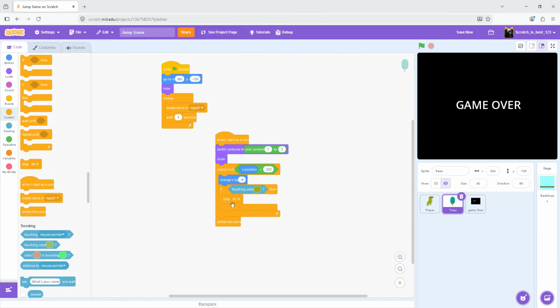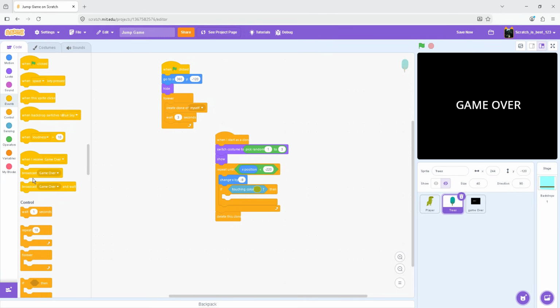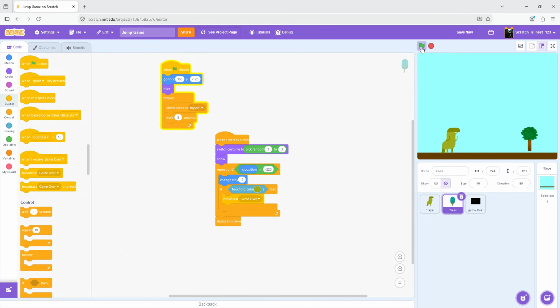And then in the trees, replace this ugly stop all with the broadcast game over. And then when we die, we get the broadcast game over. Yes. So this is it.